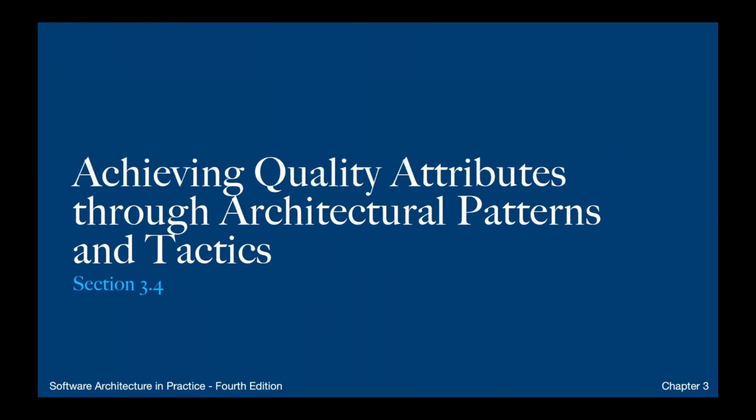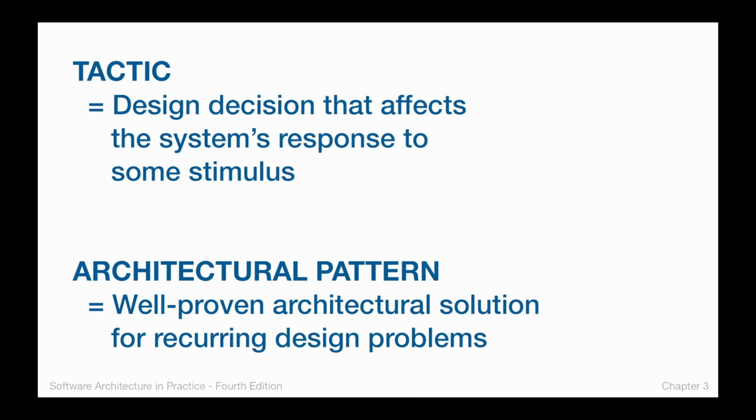Okay, so we've talked about the different scenarios now, so we can talk and reason about quality attributes, having these scenarios. How do we achieve them? And there, hopefully you've already learned a bit about design patterns and tactics, but we'll go over these just a little bit with what is an architectural pattern versus a tactic, and how do those help us achieve quality attributes.